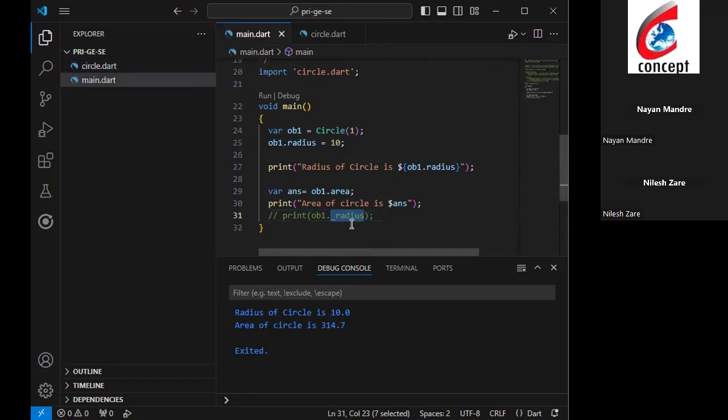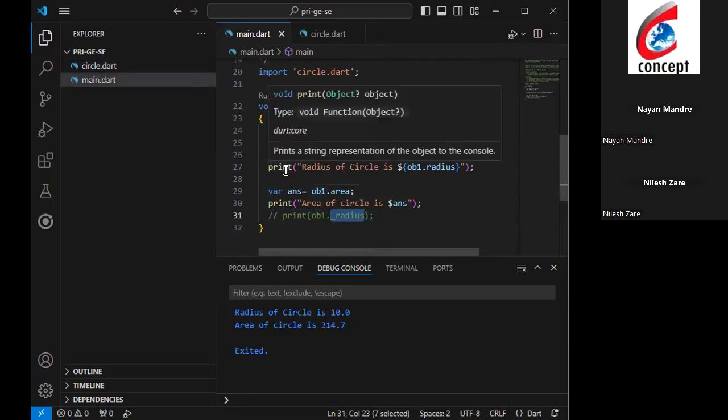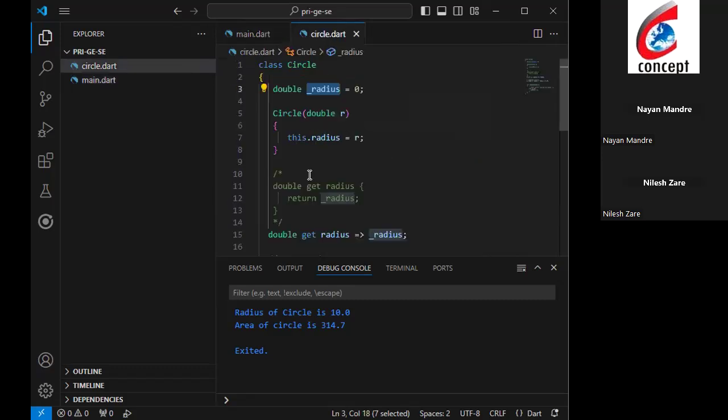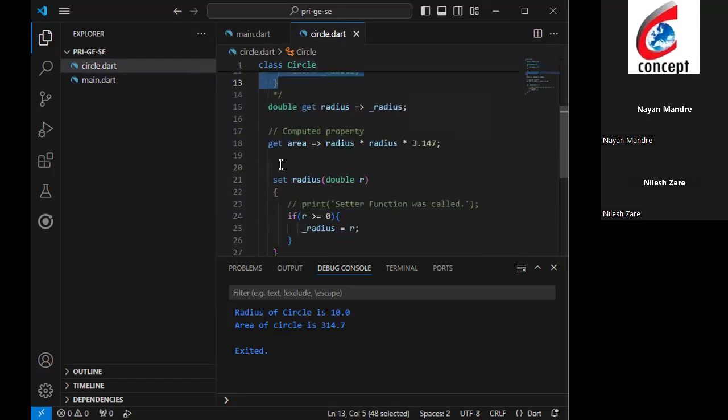You don't have that permission. For that purpose, you need setters and getters. By the name of the setter, you know that it is used to assign a value to the private field. How to define this setter? You just need to create one, same as a constructor, and define one radius like this. So this is the getter. Now the setter is here.